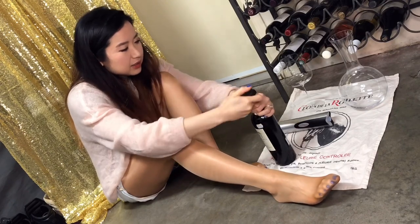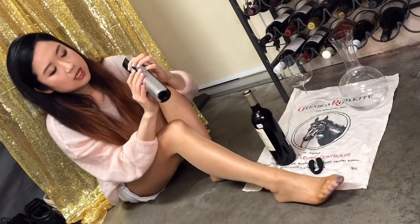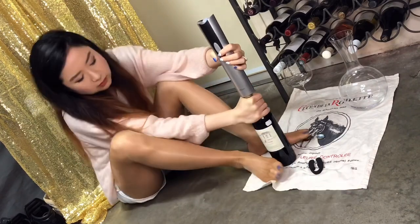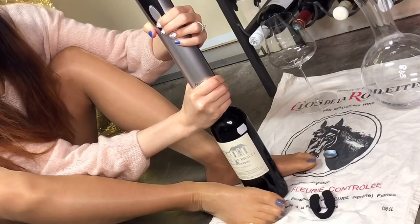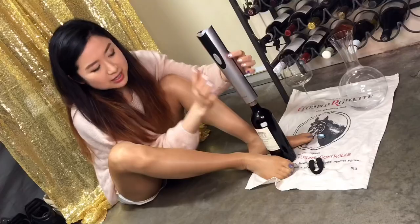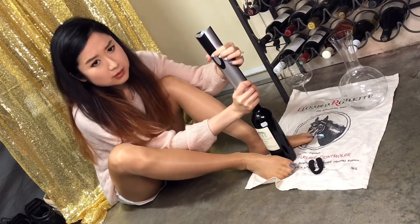Okay, pretty good — easy, easy, I like it! So my first time using it — it's supposed to be no effort whatsoever. Just put it on, hold on to it, press the down button. When do I stop? Okay, it's tight now, the bottle was spinning so I think I'm good to stop. Then hold it tight and press the up button so the screw comes up — that's what I think.